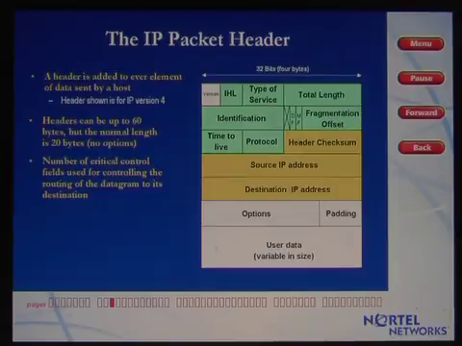The identification, more fragments flag, MF, and offset fields are all used in datagram fragmentation. This process is explained on the next slide. The DF, Don't Fragment flag, can be used to indicate that a datagram must not be fragmented, even if the network requires it. If this happens, the datagram is dropped and an error message generated. The Time to Live, TTL field, is used to ensure that datagrams do not loop endlessly through a router network.